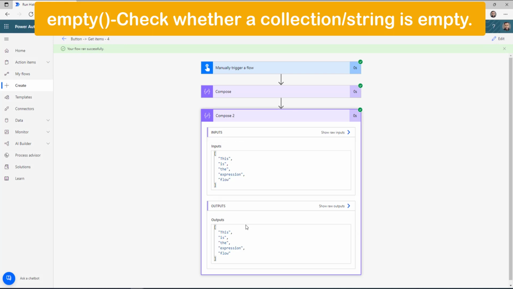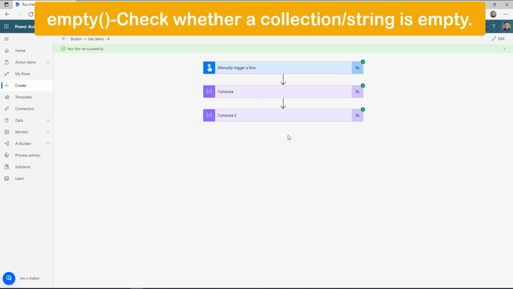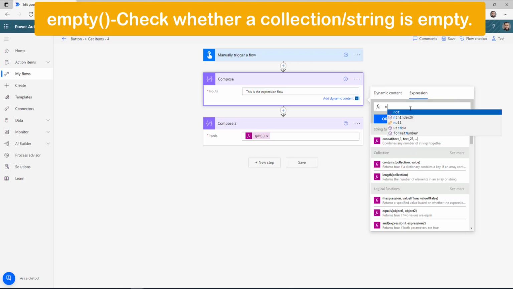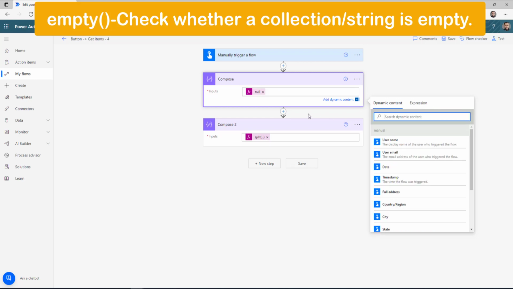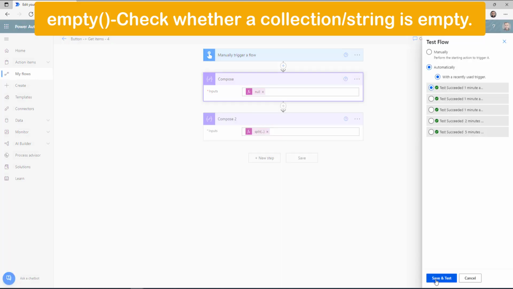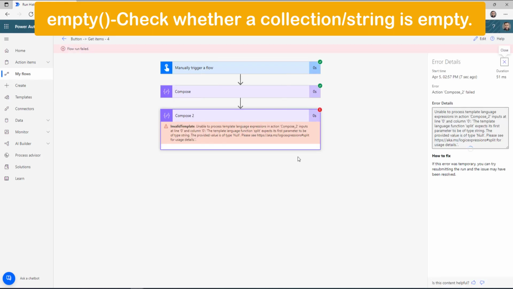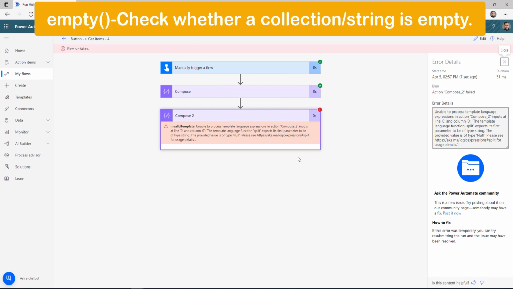Okay, I'm going to run this flow now. Completed successfully. Split worked. I'll talk about the split function in more detail in a later part of this video, but this is good. So what if in the scenario I'm not getting this string, and instead I'm just getting null from the data source. Now if I run this flow, look at that. The logic that I wrote to split failed. And if you don't pay attention to this and release this flow to production, your flow may start failing if you start getting null.